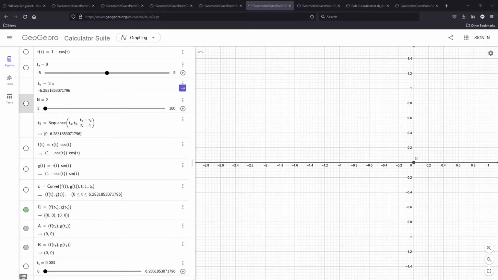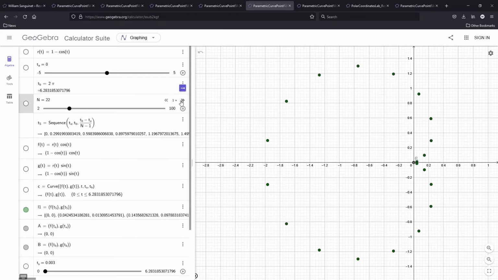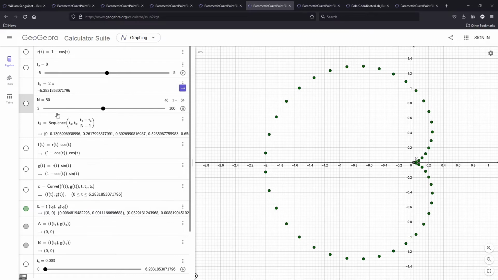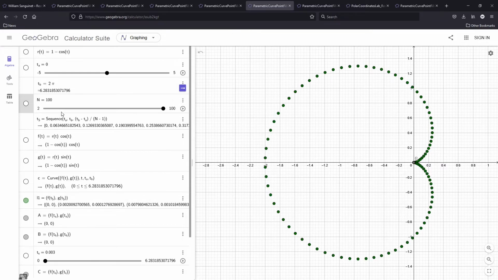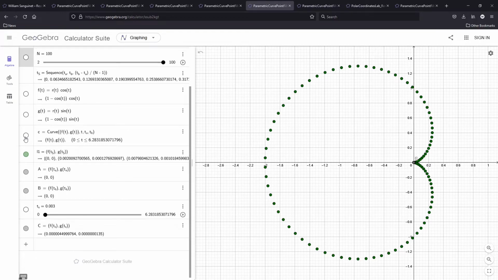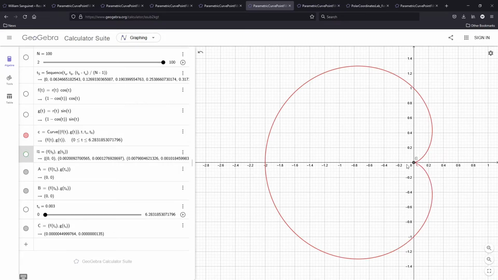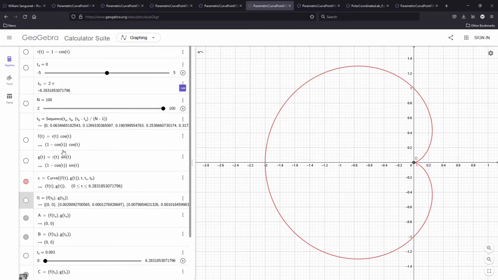I'm going to go through and do my sampling procedure for this curve, just like before. It's definitely possible for you to do a number of different points in this curve, but I just want to show what this curve looks like when we sample a number of different values. This is for theta from 0 to 2 pi, so all the way around here. The shape that we're getting is very similar to a heart, and this is why it's called the cardioid. This is what we get for this curve. So this will be important for our example applications.